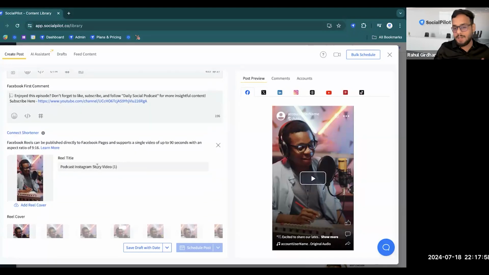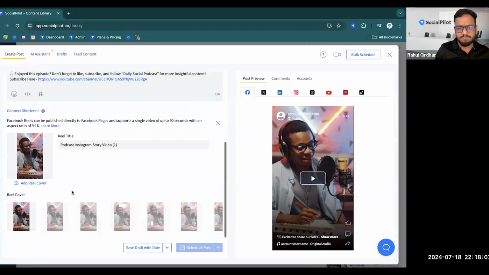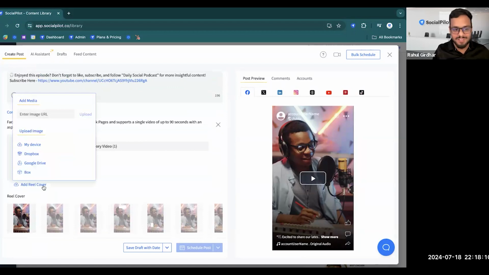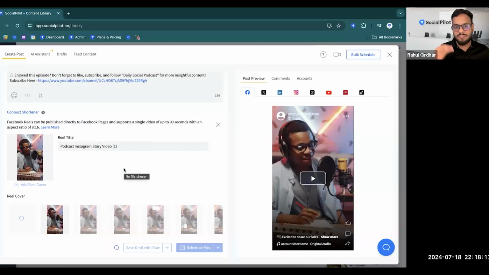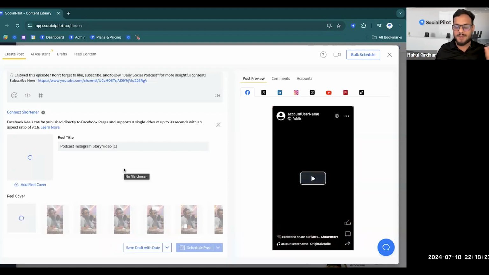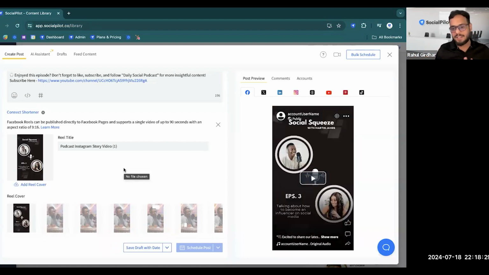Similar to the reel title, which optimizes for the search engine, you can also add a reel title for Facebook, similar to posts, so it can boost your visibility. And again, I have an option to add a reel cover. So here I can add a customized reel cover from any of these sources. The benefit here is that we know the first thing users will see is going to be the thumbnail, but having a completely customized thumbnail can help me give an amazing aesthetic to my feed as well. So once people view the feed, it could be really appealing, aesthetic, and attractive to them. So this is how the video would actually look.